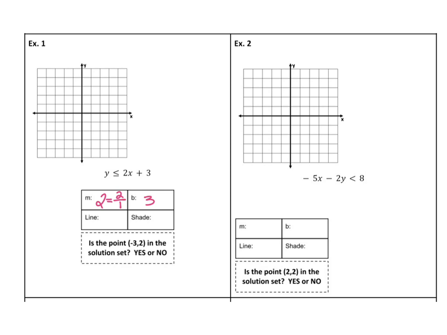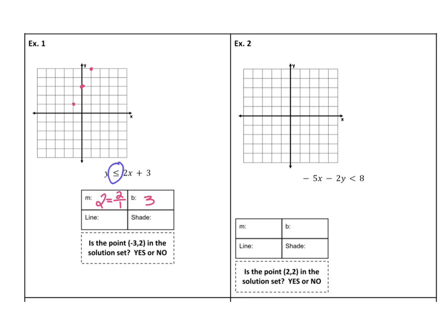So because I know that, I can go ahead and plot my y-intercept. And I could plot my first point. So using rise over run, I can go up 2 over 1. I could also go down 2 and to the left one if I wanted to. There you go, I have a few points. Now let's look at what kind of line we're supposed to have, though, and where the shading should be. And all of that depends on that symbol right there.